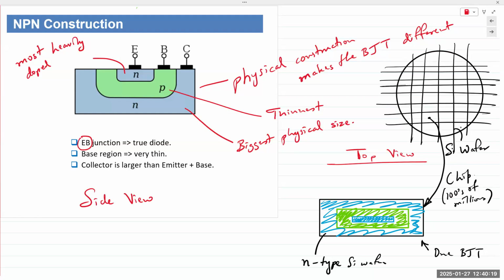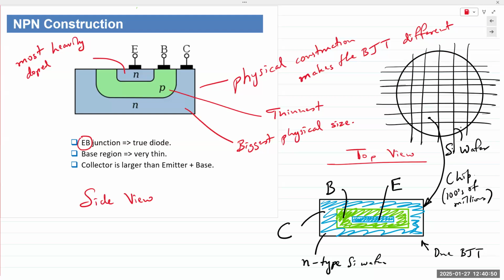Anyway, coming back to our class. This is a BJT. It's a 3-layer device. The outer layer is the collector, which is the biggest physical size. Then you have the base in the middle, and then the emitter, which is encapsulated inside all of them. So here, this would become the collector. This would be the base. And this inside, the smallest structure, is the emitter.